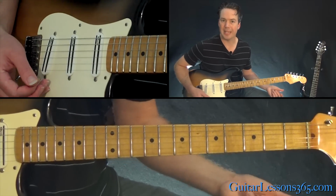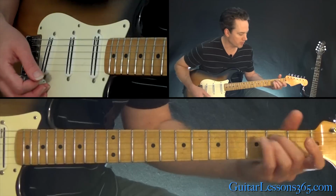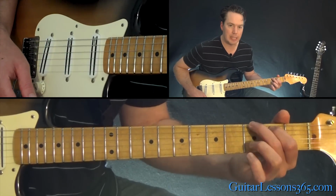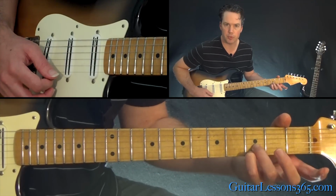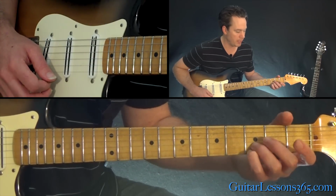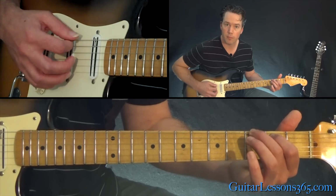All right, so that starts with an E minor chord. Turn it up, probably down a little bit, roll this gain off a little bit. So it starts with an E minor, then you just go to a G, but don't play the top two strings, the 3rd fret, the B and the high E. Don't finger those, just let them ring open.